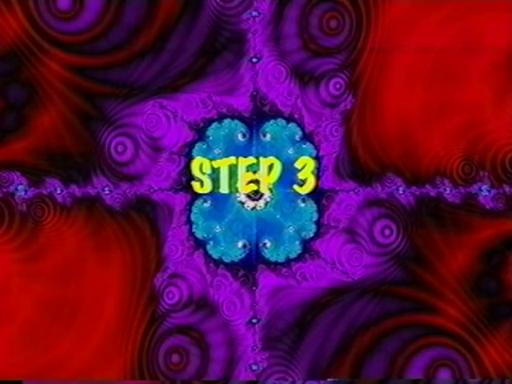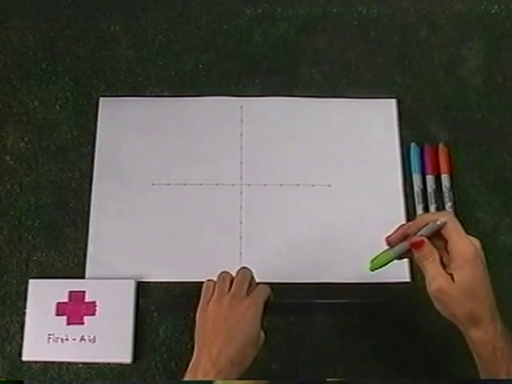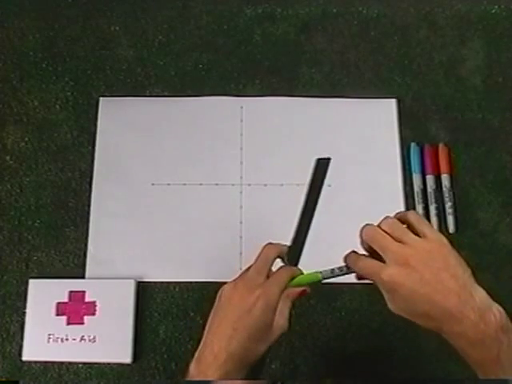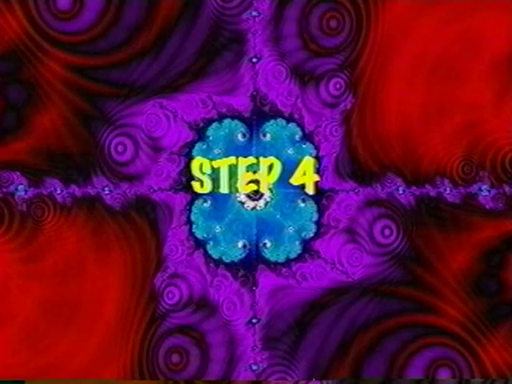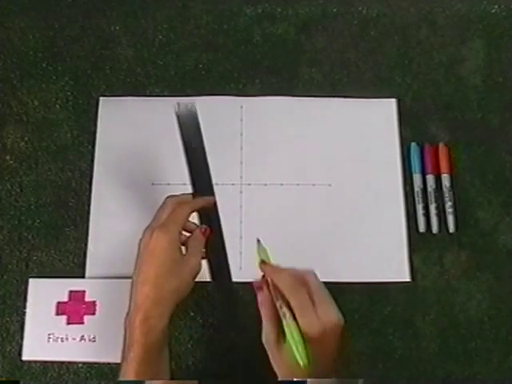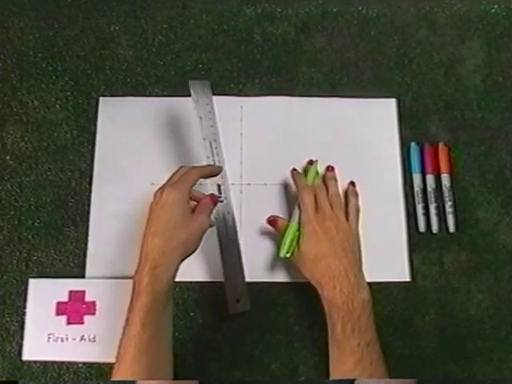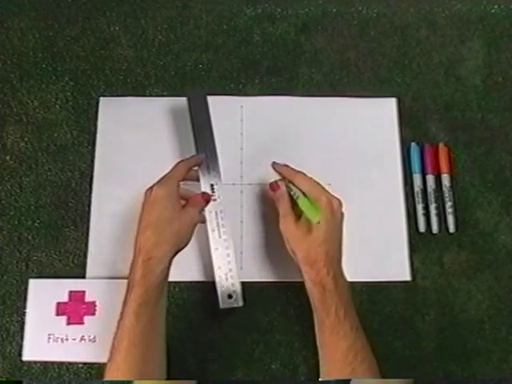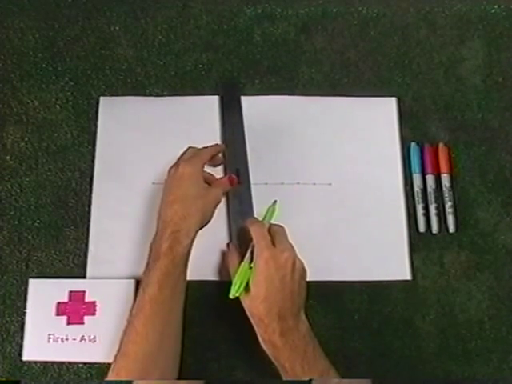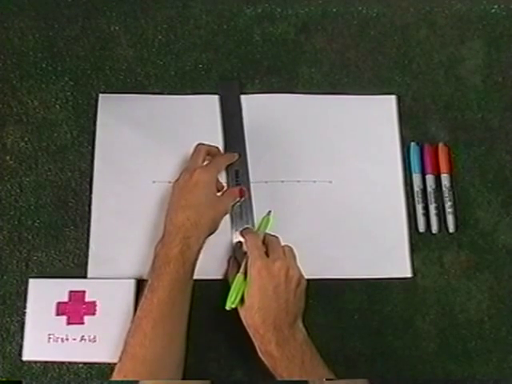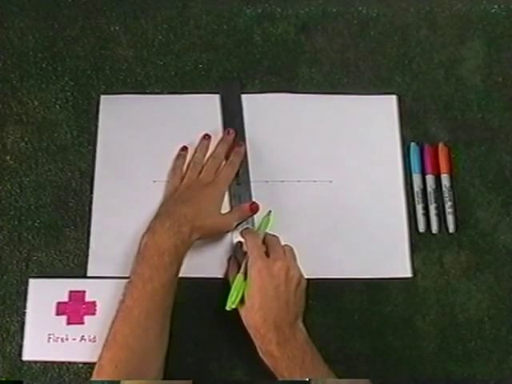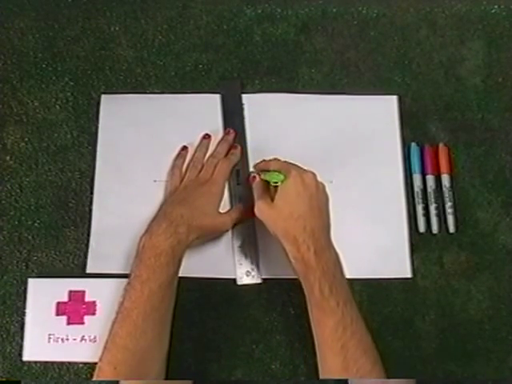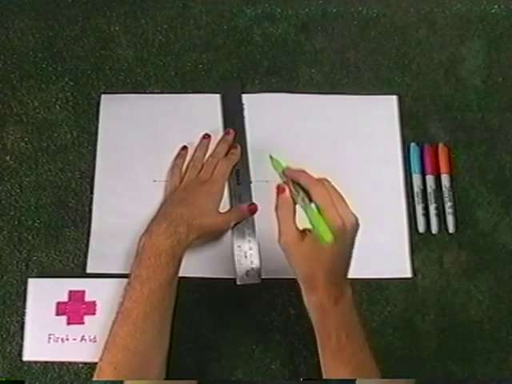I'm going to grab the ruler. You always want a ruler to make sure the lines are straight. So what you're going to do is you're going to take your parabolic template and your ruler and your marker and you're going to start at one point and draw a straight line to the next point. Just like this. Nice and straight. Line it up. Keep it straight. I'm going to draw a line. Nice straight line. Just like that.